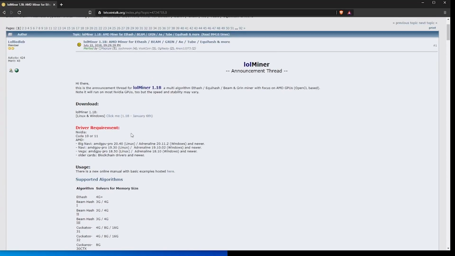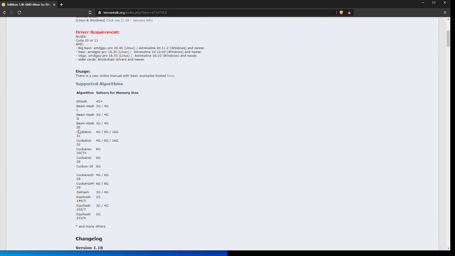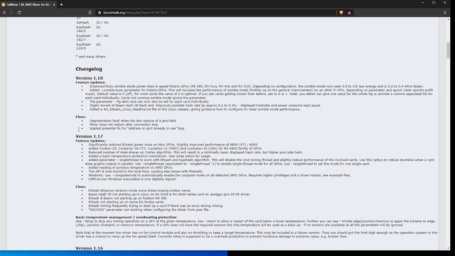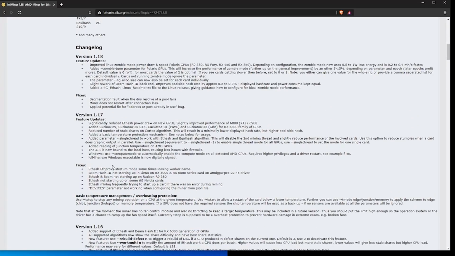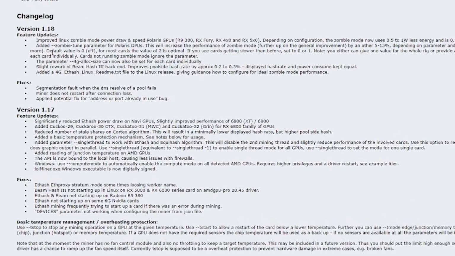This is, again, the gold standard. It'll explain what driver requirements there are, some basic supported algorithms, and change logs, which in software development are the different versions and what's changed in each version. I know some of this stuff ends up being a wall of text to people. When I talk to people in general about crypto mining, they say there's just so much. But yes, there is so much, but you also have to read a little sometimes.